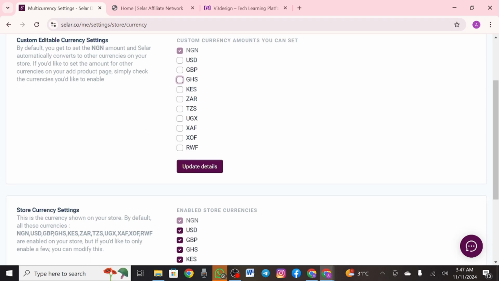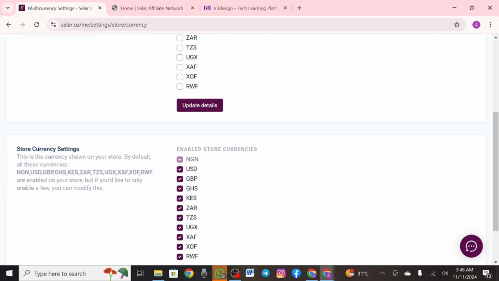So the next thing, once you're done selecting all of them, you can adjust different prices. But if you don't want to adjust the price, you can just leave them unchecked and leave them the way it is. But sometimes due to inflation rate, I prefer that if I'm putting 50,000 naira for a particular script, for the next country, USD, I'm also putting $50. So they will see it 50, 50, 50, 50. Okay, they'll be like okay, and they will pay. And then their $50 to my naira could be like 80,000 naira, and my Nigeria people will buy for 50,000 naira. I hope you get, guys.